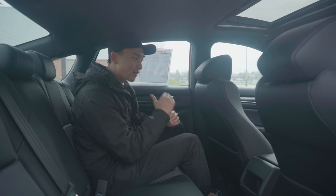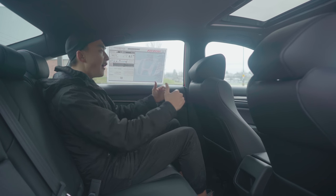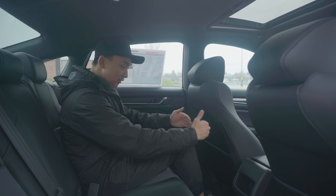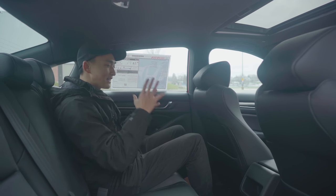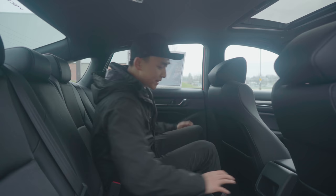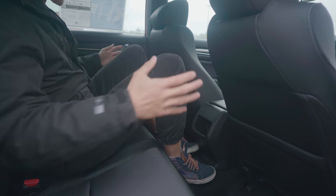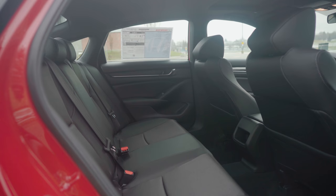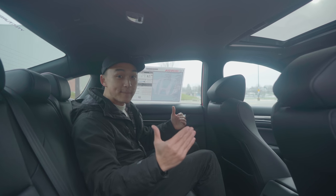One of the biggest things I noticed in the Honda Civic is how tight the seating is in the rear seats. For the Honda Accord we all know the car is longer with a longer wheelbase, and look at how comfortable I am in the rear seats. The front seat is adjusted to my liking and I'm about six feet tall — look at how much leg space there is to the driver's seat. Head space is not too bad, a lot better than the Honda Civic. The center seat is a little bit tall so I don't think I can sit very comfortably there. Overall the back seat is very spacious and very comfortable for those long rides with five passengers.